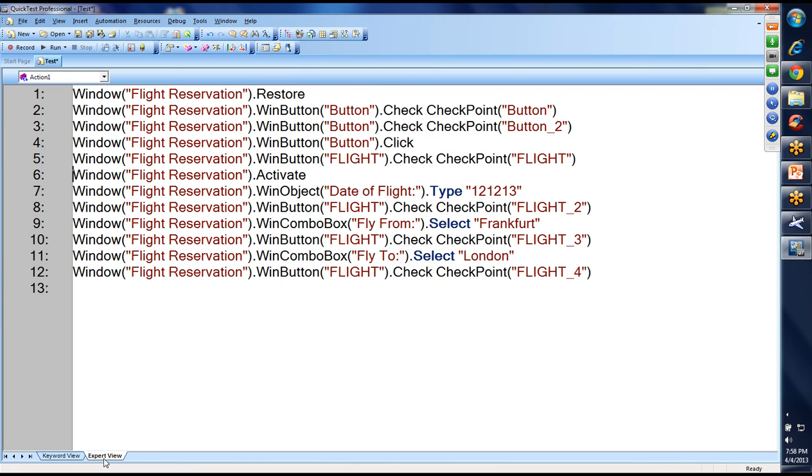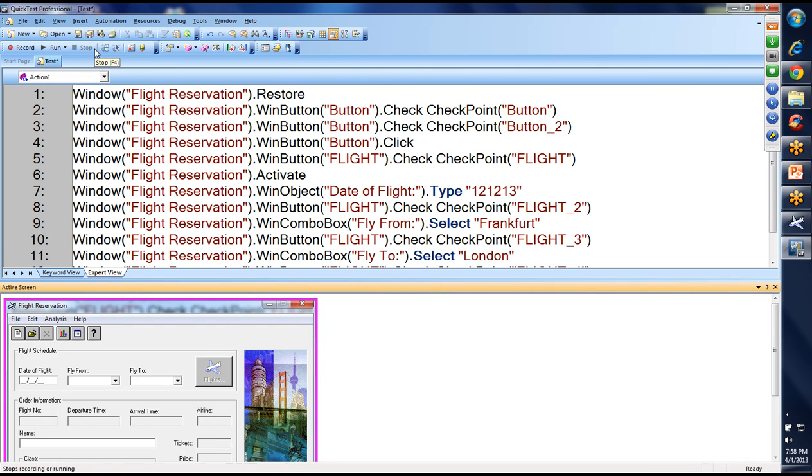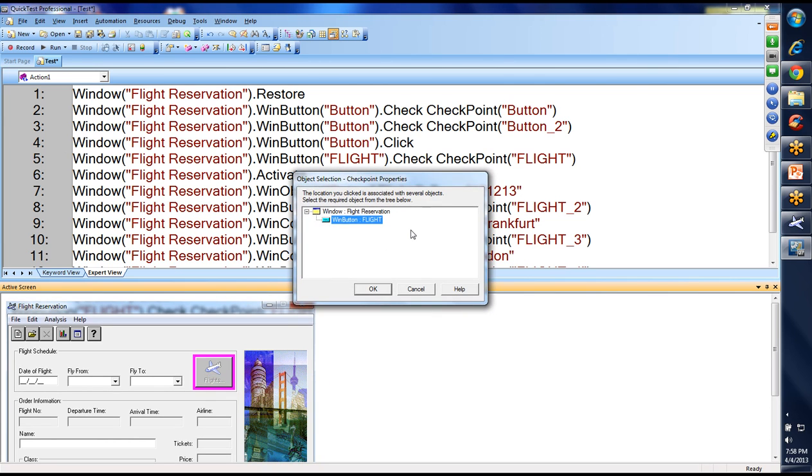Another way is from keyword view or expert view by right clicking. One more way is through your active screen. Go to the active screen, and for the object you want to insert a checkpoint for, right click, insert standard checkpoint.